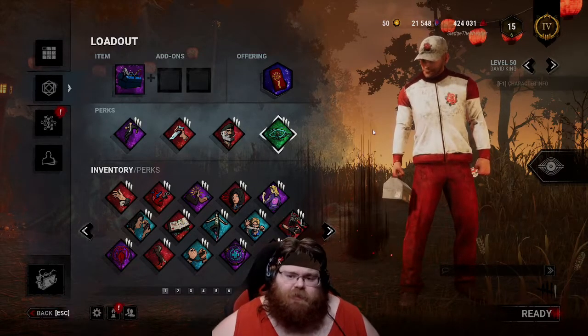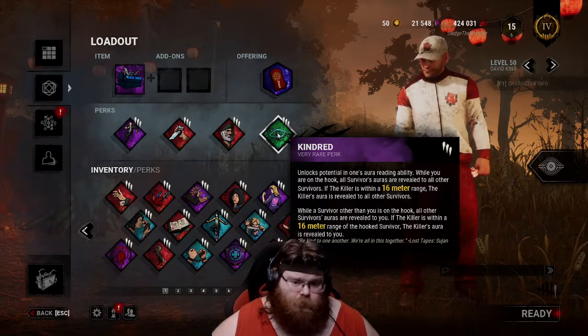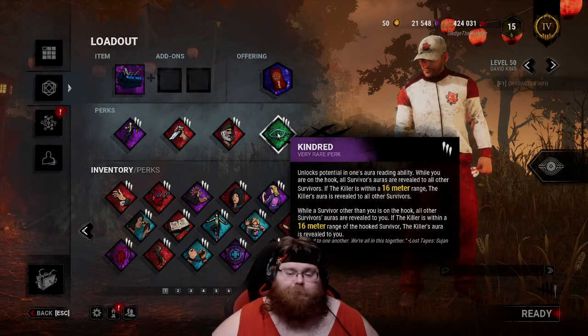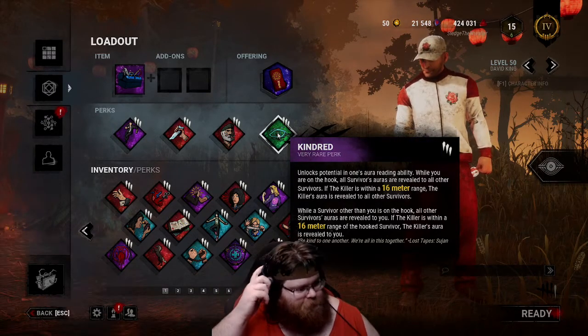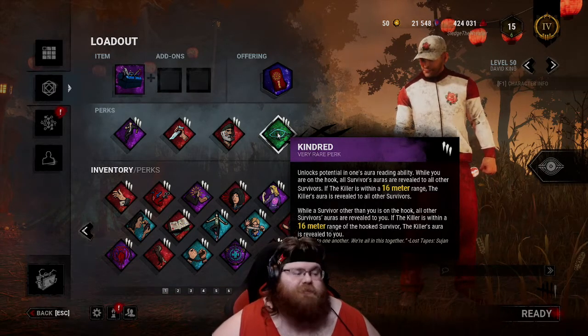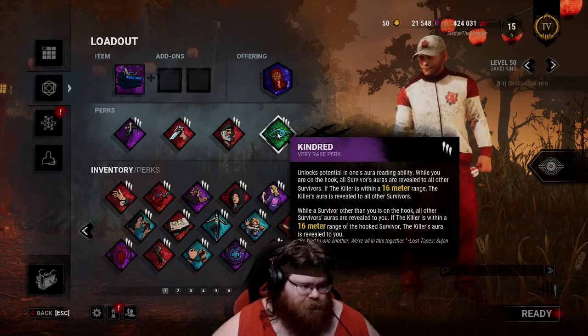And Kindred, I think, is essential for solo queue because it offers so much information. And more importantly, like I've already said a million times, it really helps ensure your survival. So if you get hooked, you're now giving all this information of where everybody is to all your teammates, and that ensures that somebody's going to rescue you, and you'll pretty much never be left on hook to die.